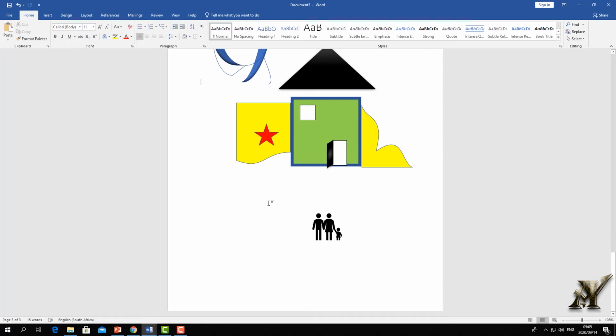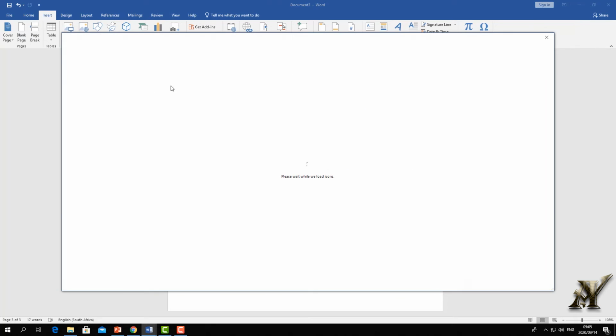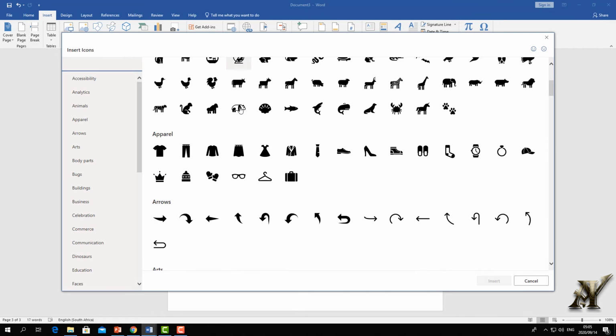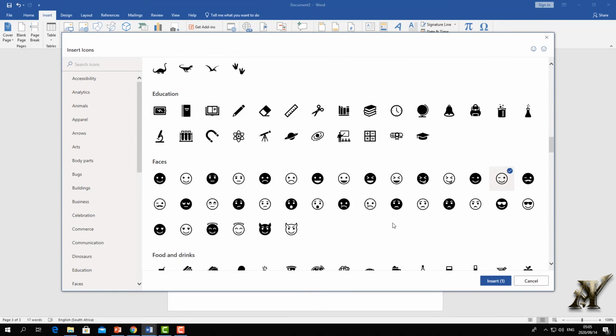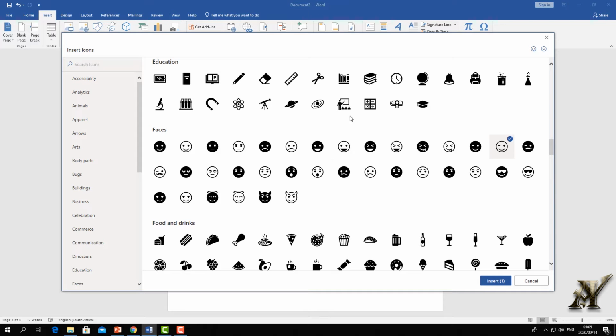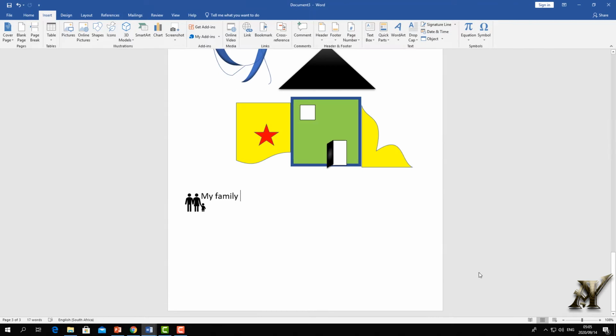First I can tap, I can say my family. And then I'll hold this symbol and say like here, this is a family. And that's a benefit of the icon. So if you go to insert icon, you get a lot of icons here. You can also go for the faces you find on your Twitter, on your WhatsApp, like courses. I can set this too.